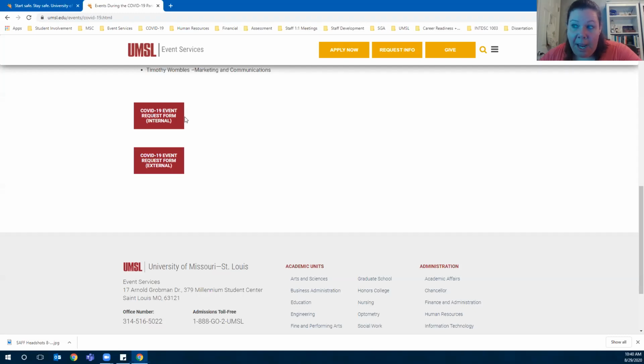So the registrar has plugged classes in to the appropriate spaces for use throughout the fall semester. Everything else has been shut down in 25 Live, and they are still requesting that academic classroom requests go through this form. The caveat to that is academic classroom space is being strictly reserved for academic use at this point. So it is highly unlikely there would be a scenario in which you would be able to reserve an academic classroom space. That's for 2 reasons.